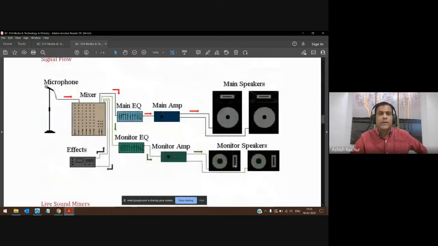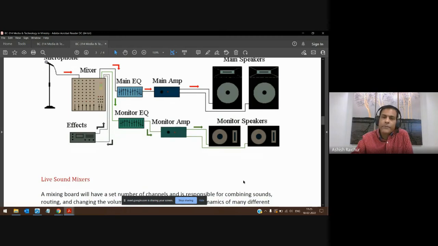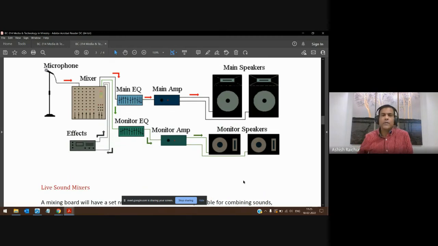You see this picture here? So the mixer has within it a lot of sound effects. It works on the sound. All of these are typically built into the mixer, or they may be separate pieces of equipment: the one that creates effects, an equalizer, an amplifier. And from there, it goes to the speakers, the main speakers or monitors. So if you have that idea, okay, this is what goes into the public address system. Now, what I have not mentioned is that for very big spaces, like a very big auditorium or so on, they have what are known as line array speakers.